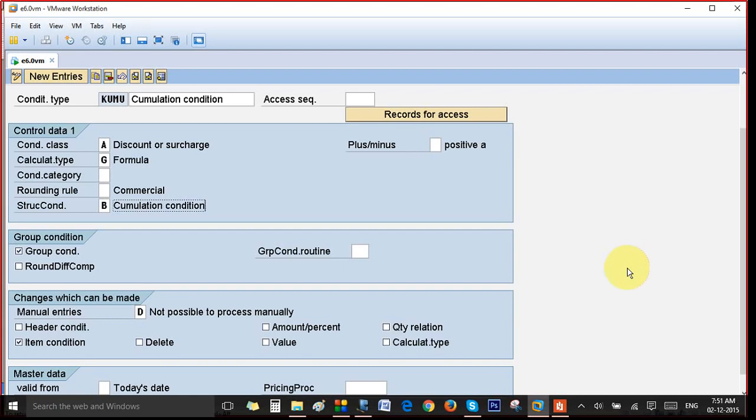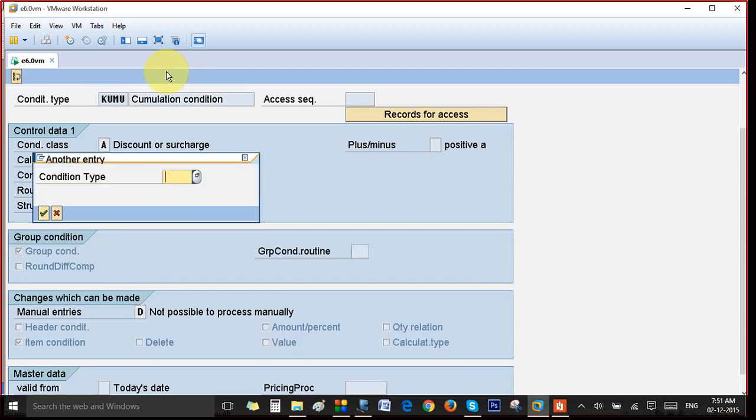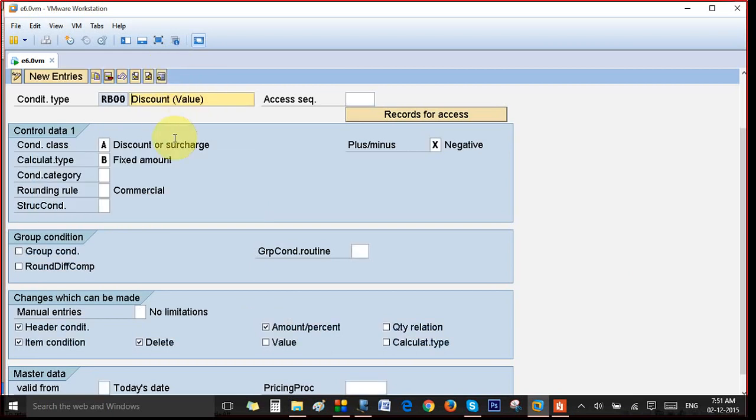And if we check group condition here, what this enables is that the condition value, the amount of the document, would be distributed among all the line items. There is one group condition type, RB00, discount. This is one group condition actually.